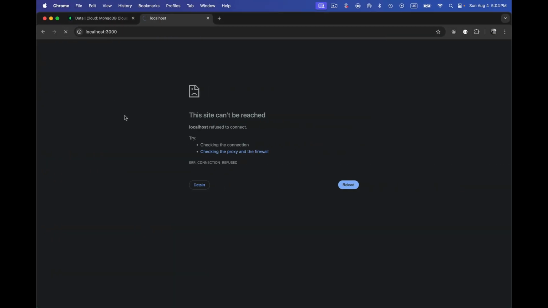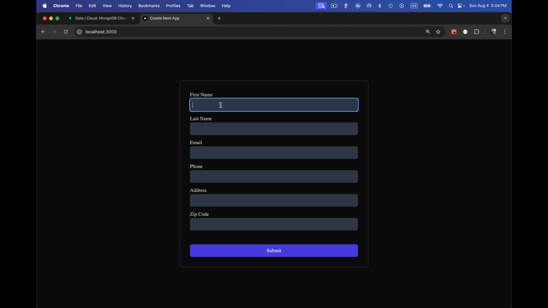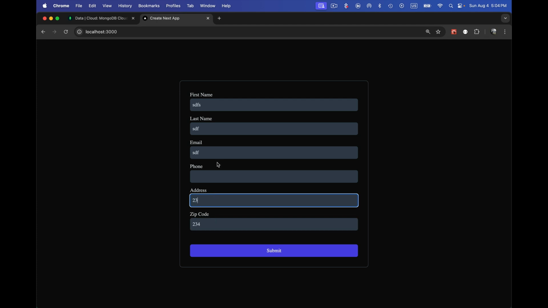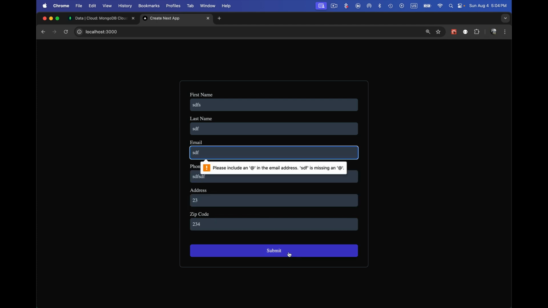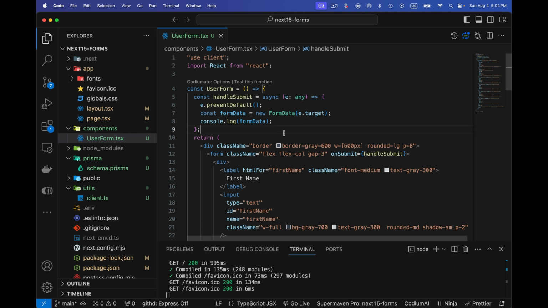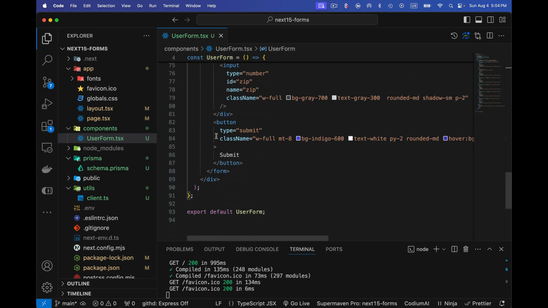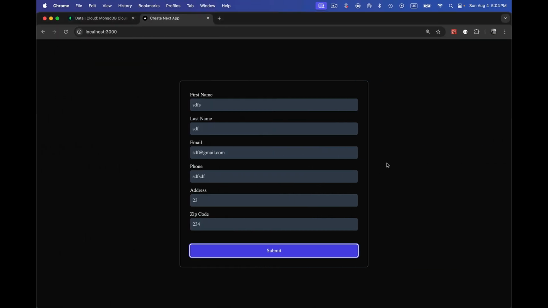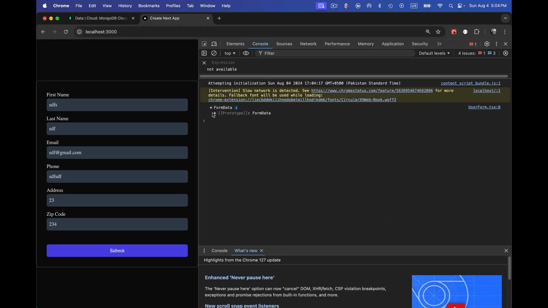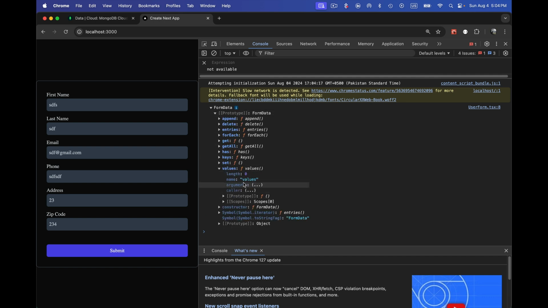Let's refresh this URL, and I'm going to write anything over here like this. Click on submit. Actually, I need to write a proper email because the type is email. Click on submit, and let's see. This is on the client side, so I'm going to inspect the console log, and this is the form data that has been added, and these are the values. It contains all the data.